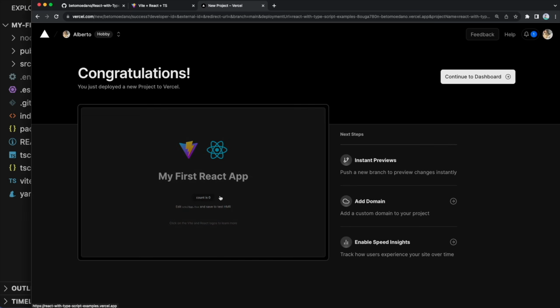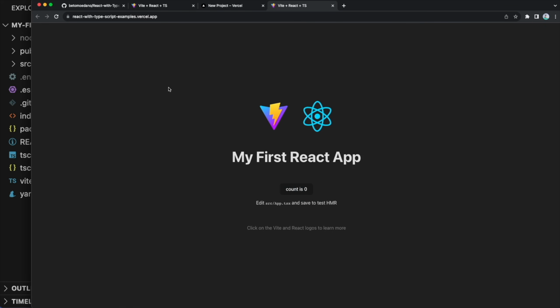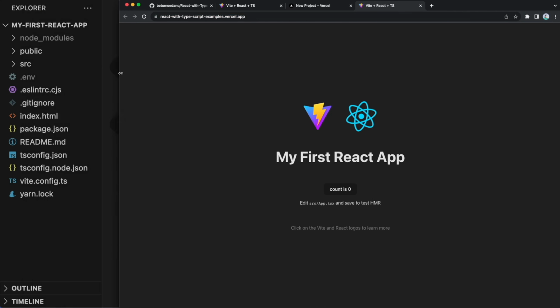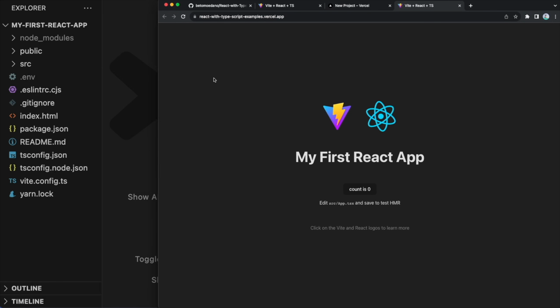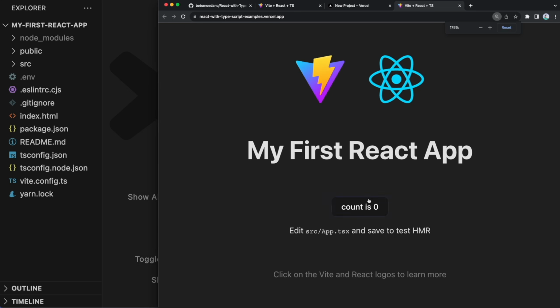Now we can select here, and you can see that we have this React with TypeScript link.vercel.app, and we can start actually sharing this link with people, and they are going to be able to visit this website. All right, let me just make this a little bigger so that we can see what's going on and everything is working just fine. So that's it, guys. This is how we can actually deploy.